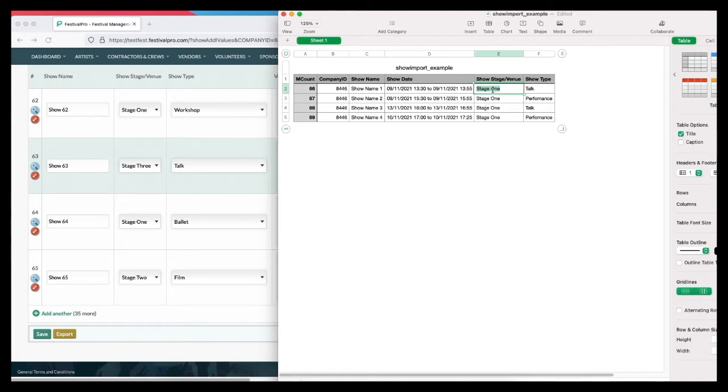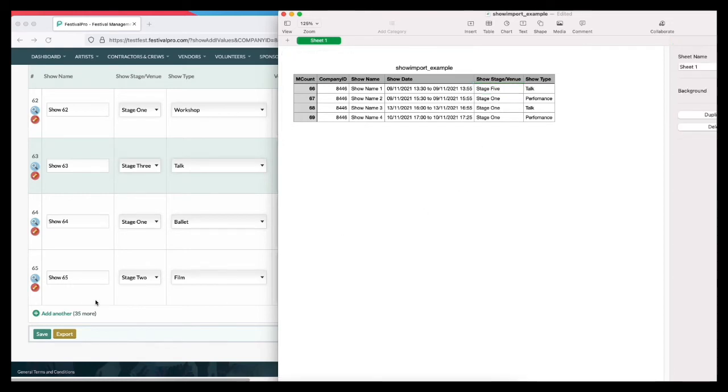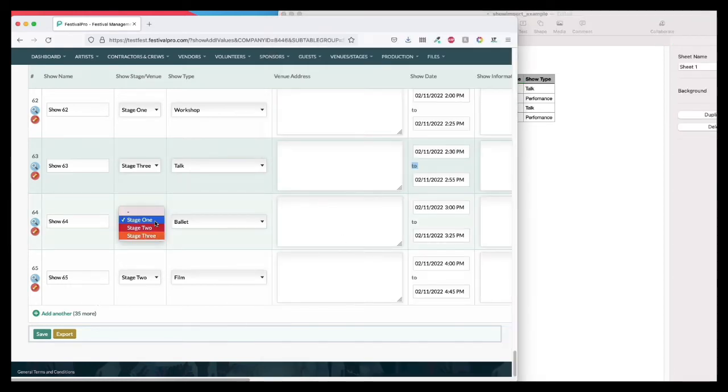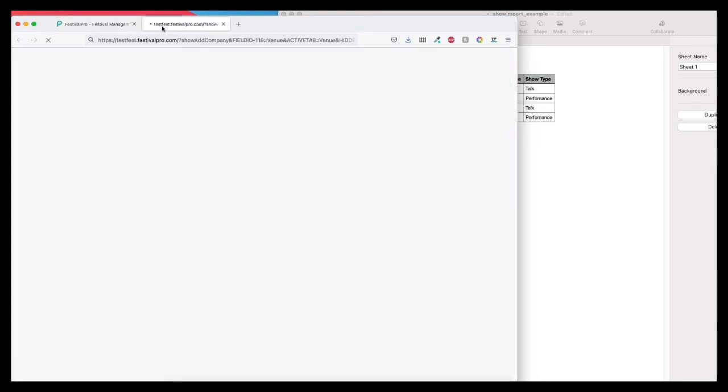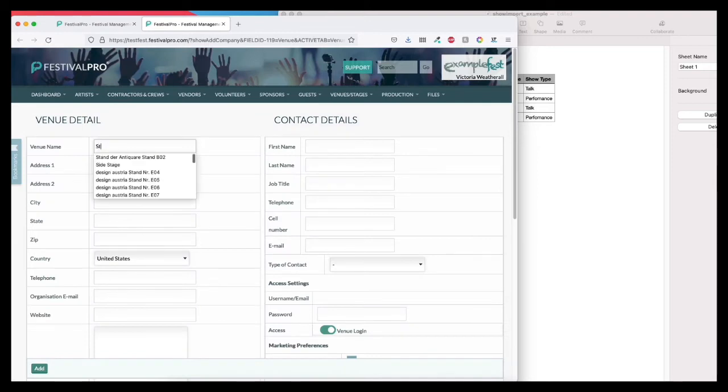If you import, say, stage 5, and there is no stage 5 in here, it won't create a stage 5. You need to make sure that under venues and stages, you've gone to add new and added a stage 5 here.